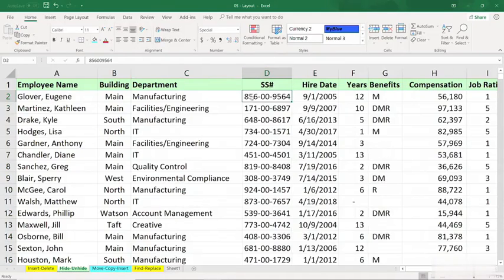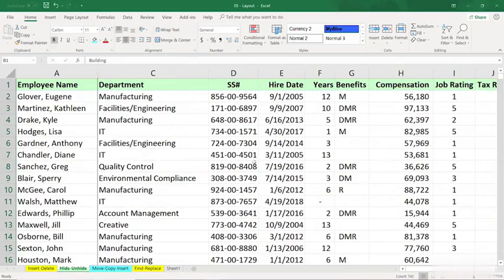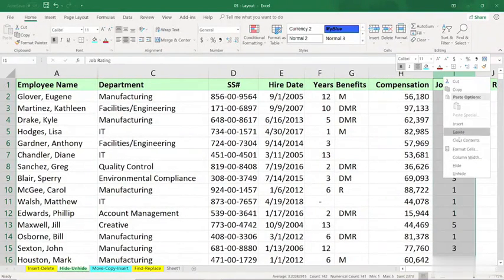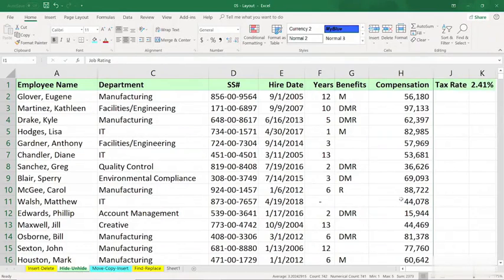Always be on the lookout for hidden columns. I've been surprised over the years how often I have missed them and haven't thought about it. And what if, for example, I'm going to hide column B, hide column I. Maybe some other columns are hidden way off to the right. It's a larger worksheet perhaps. How do we get back all of these hidden columns?